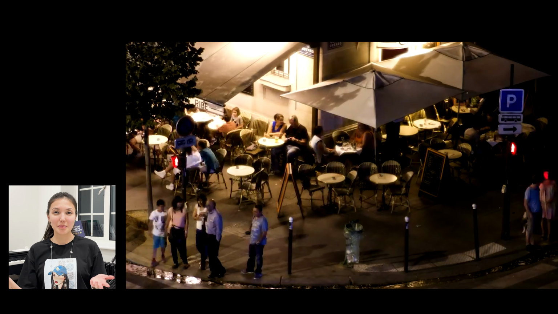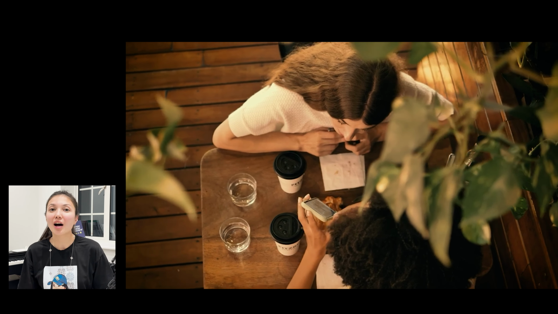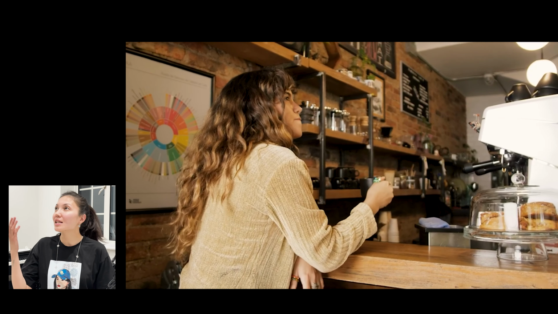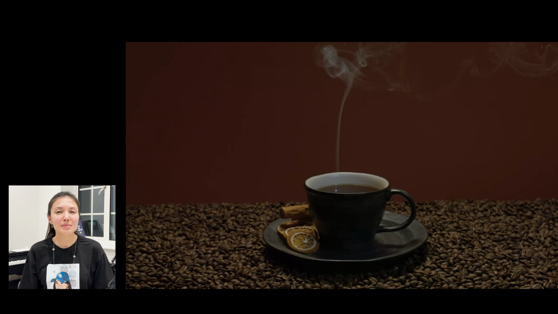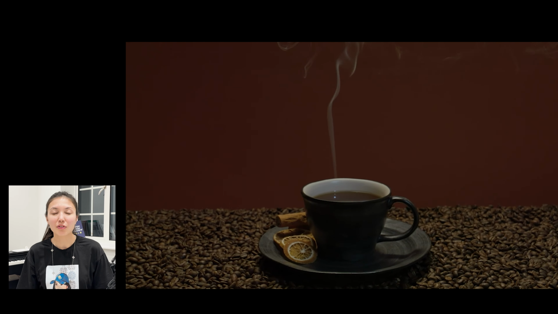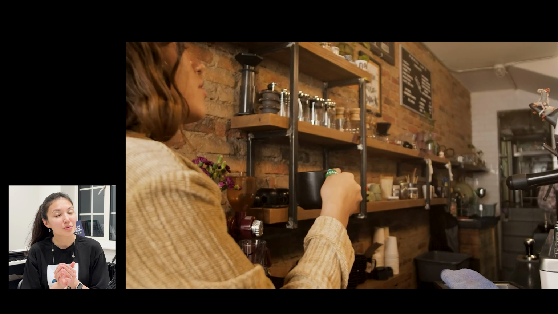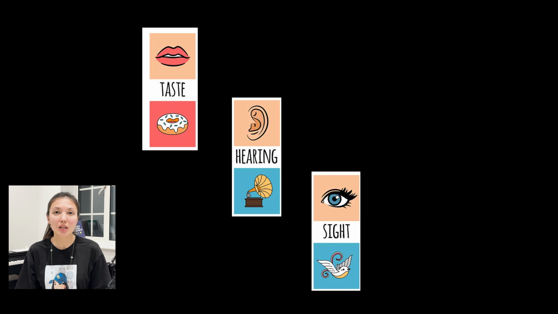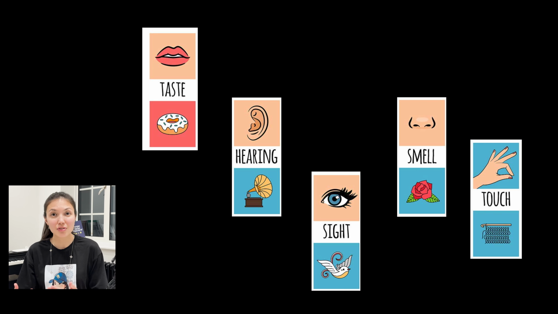Imagine walking into a busy cafe. You hear the hum of conversations, see the vibrant decor, smell the rich aroma of your coffee, and feel the warmth of the cup. Humans naturally integrate different sensory inputs to understand and interact with the world. Multimodal AI strives to do the same, but for machines.